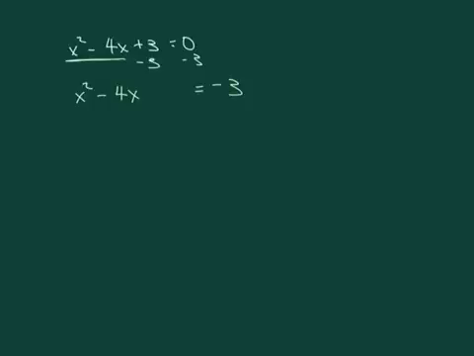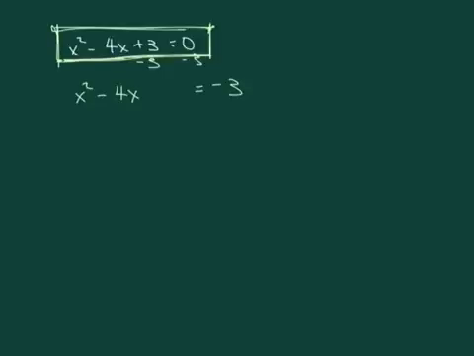We moved it, because this is not a perfect square trinomial. And I know that because I can take the square root of this and get x, but I can't take the square root of that. So that tells me it's not a perfect square trinomial, so I can't solve it. So what I have to do is turn it into a perfect square trinomial, then I can solve it. So that's what I'm doing. So I put the 3 over here. Didn't really change anything here except I just moved this over to the other side of the equal.